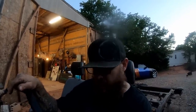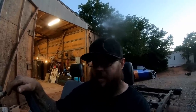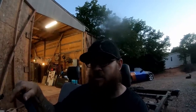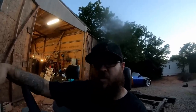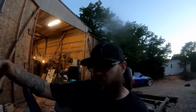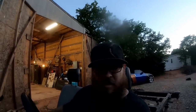I think that's going to do it for this episode. I just wanted to give you guys a quick update of where we were going with this thing. A little out of the ordinary, but I think it'll be cool. This thing was a rust bucket. It had a lot of rust in it, and it just really wasn't going to be worth fixing, but it ran and drove good. So we're going to use the mechanics of this truck to make an old truck a little more modern, a little more comfortable to drive, being a five speed and having air conditioning, power steering, things like that.